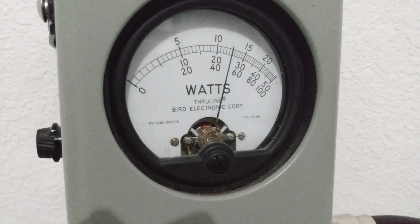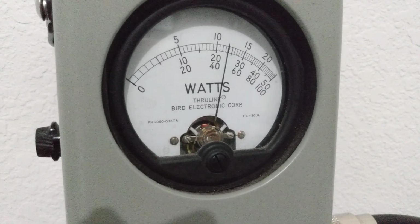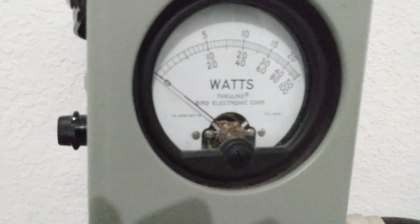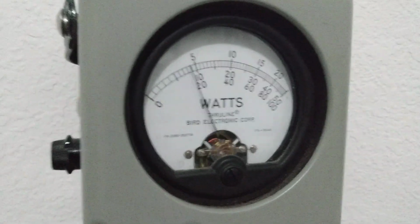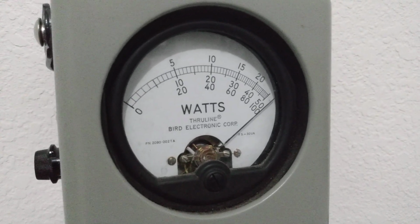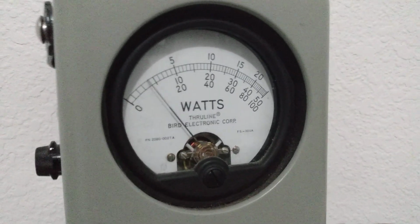Audio. I'm watching our current over here, and we've doubled the amount of current that we're drawing. We're on 14 and a half volts. Audio. We're drawing like 6 amps. So this thing's putting out some power. Just for kicks, I'm going to go to peak. I already know what's going to happen. Audio. So laid 50 watts over in the corner.